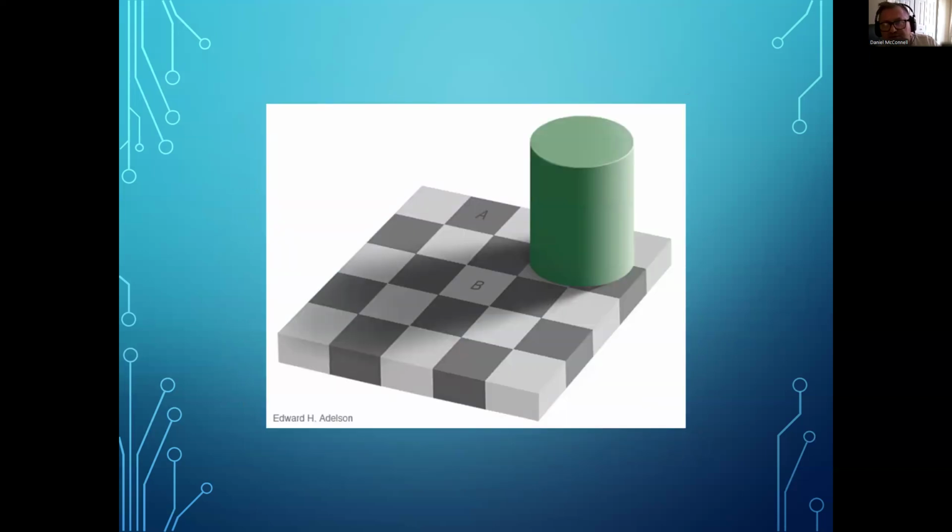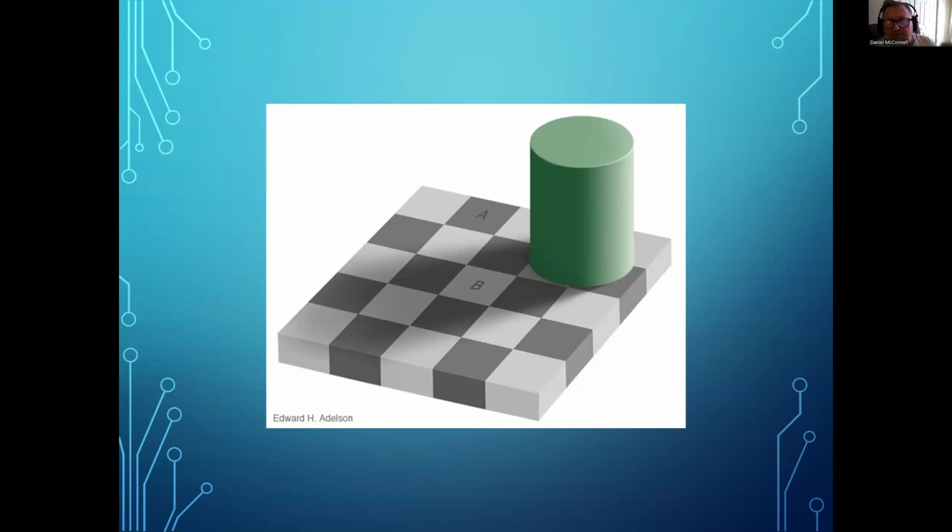I've got a few examples of constancy in here as well. There are other forms of constancy, like brightness constancy. And I think I've shown you this picture before. The idea is that square A and square B actually have the same brightness levels. And so in this situation, we have a possible failure of constancy, because we look at square A and call it a dark square and square B a light square.